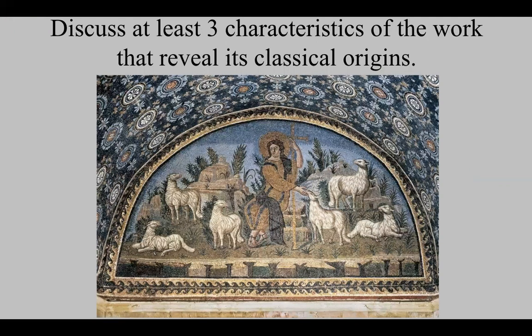What are some of the emblems that tell us he's holy or he's powerful? Remember our characteristics of power? Regina, give me one. Huh? He's got a halo. This guy has a full round golden halo, right? Golden halo. What else tells us he's powerful? Yes. In the center and all the sheep are focused on him. Right? He's in the center and all the sheep are looking at him. Anything else?